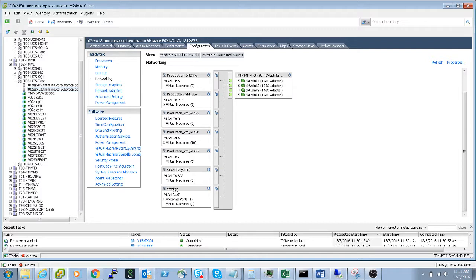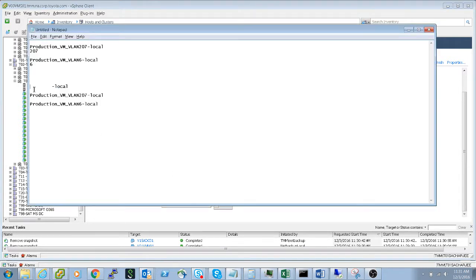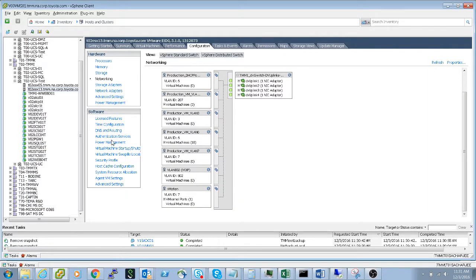I can see the vMotion is written here. So what I did, I already copied it as the vMotion. Okay. Now all are done.